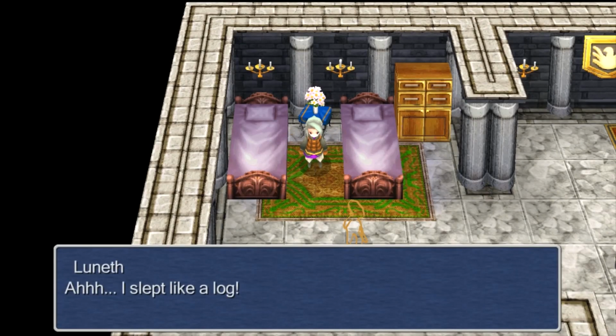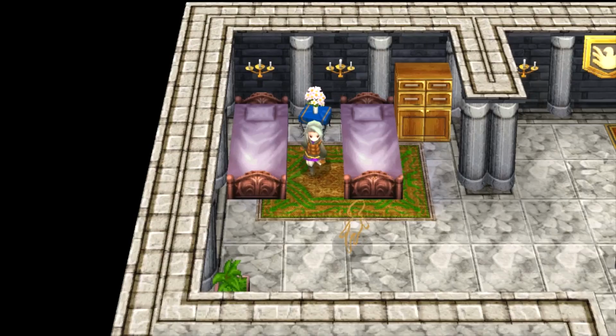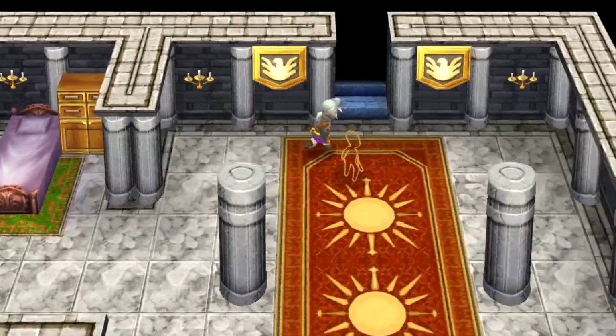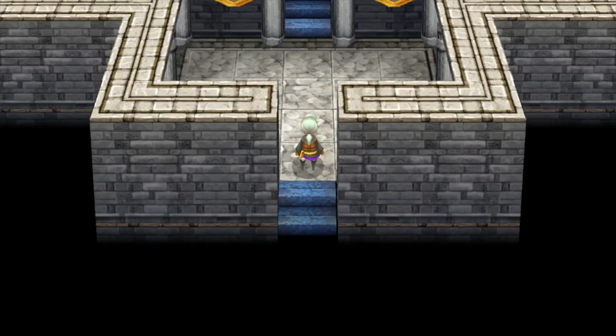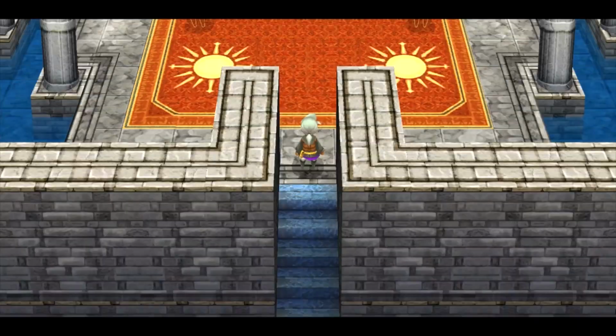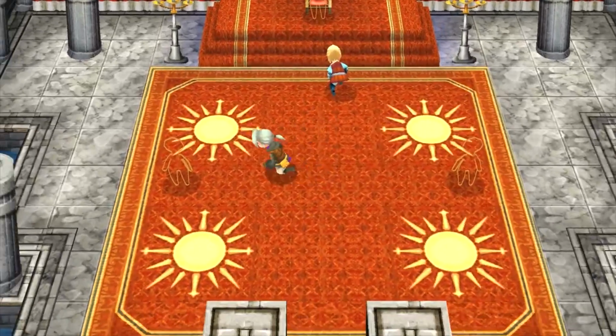Slept like a log. Excellent. Yeah, there's quite a few items you can grab in here as well. We'll go meet the king first, and we'll go give the castle a little explore.